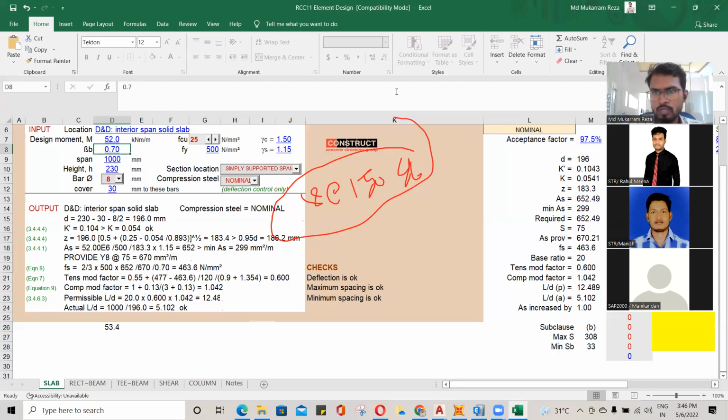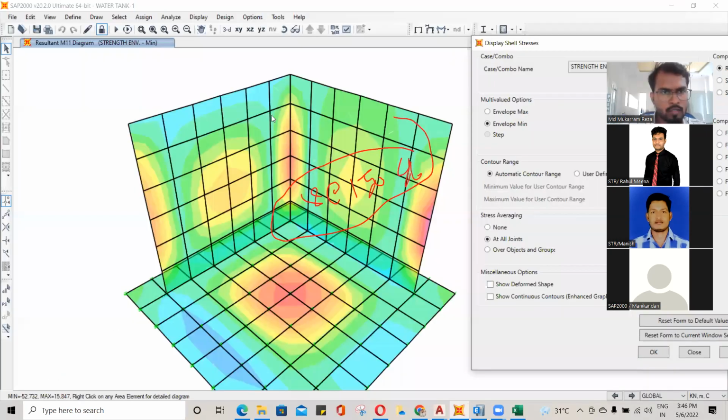Understood. So for the horizontal direction, this reinforcement you have to provide 8 at 150 center to center in each layer. That is not a problem, but you can think about reducing the depth if possible. So you'll have 2 layers here.